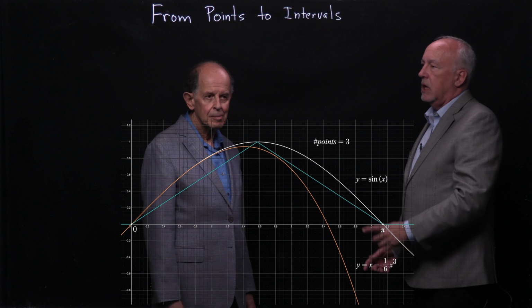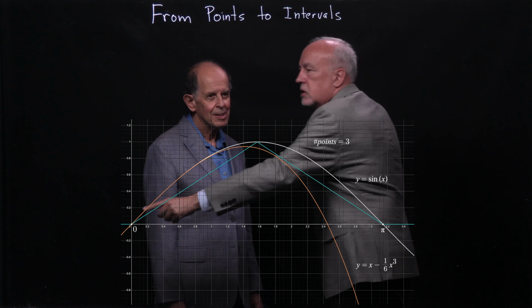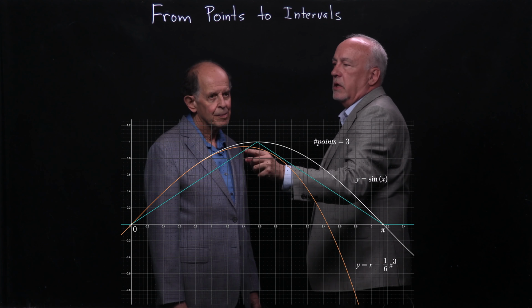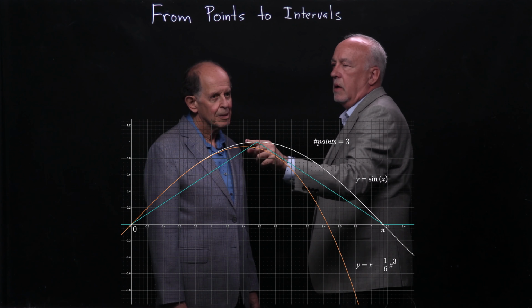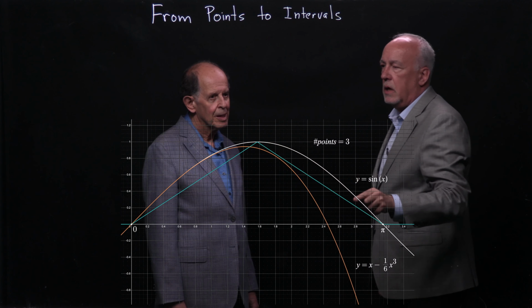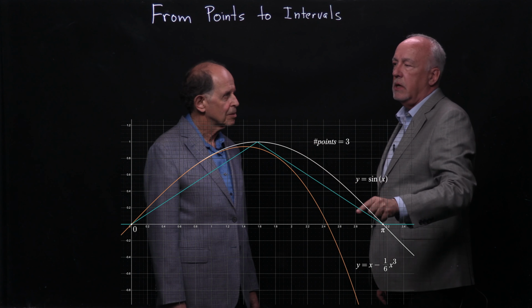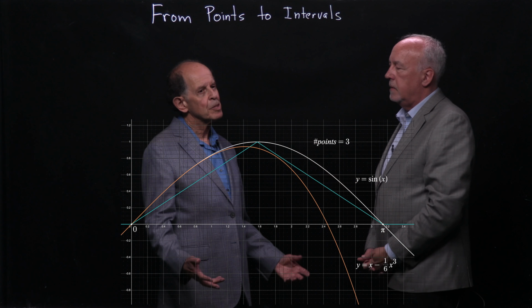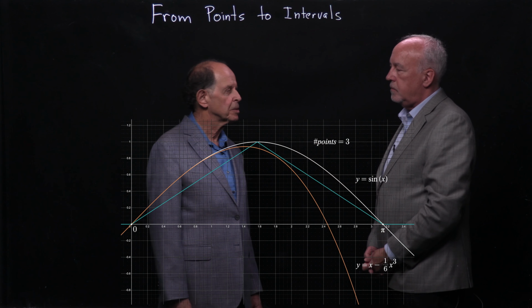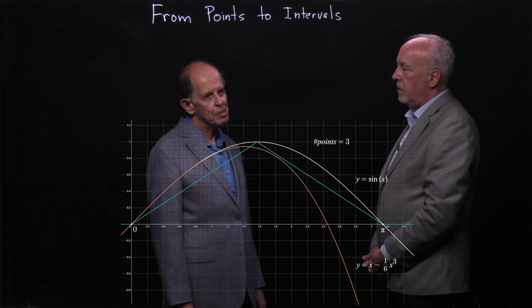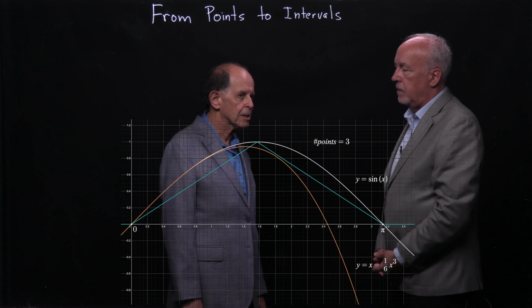Now you see it does kind of a lousy job on the initial part of the interval because the Taylor polynomial is doing way better. But then when you get to here, it's actually doing better than the Taylor polynomial because it's following more closely to the sine. Yeah, because in a sense, you've looked at the interval, from 0 to the maximum and then back to 0.